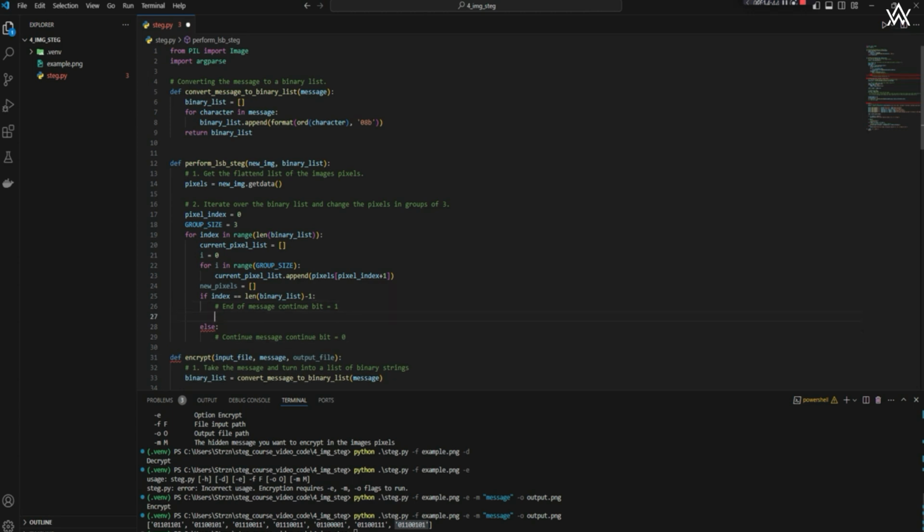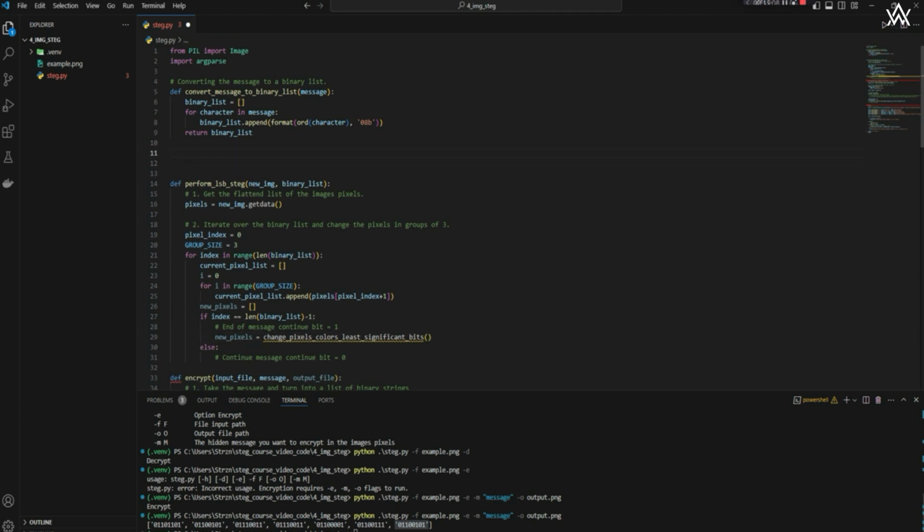So now let's say new pixels is equal to, and we're going to make a new function here called change pixels colors least significant bits. And this function, we'll just go ahead and define up here.